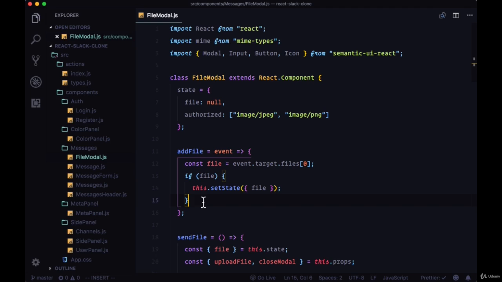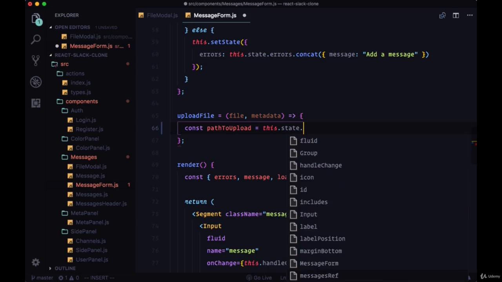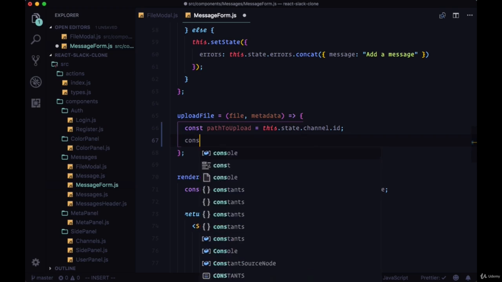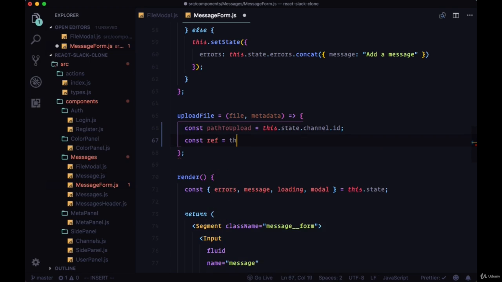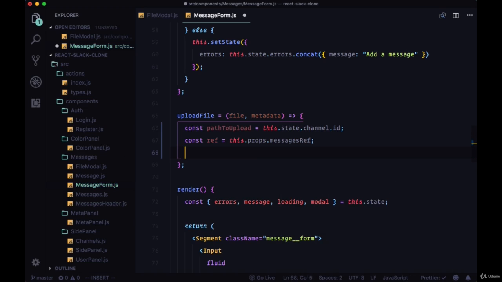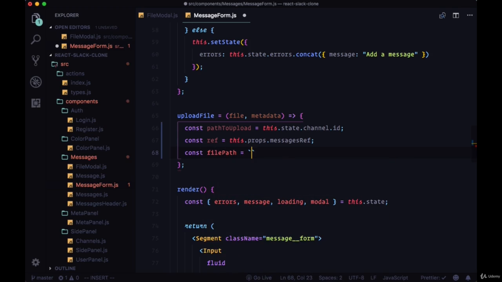the console. To upload an image to Firebase and to post that image as a message, we'll head back to our uploadFile function within message form, where we'll first create a pathToUpload variable, which will reference the channel ID within state. Then we'll create a ref variable, which will reference our messagesRef from props. Then we'll create this filePath variable, which will use template literals.